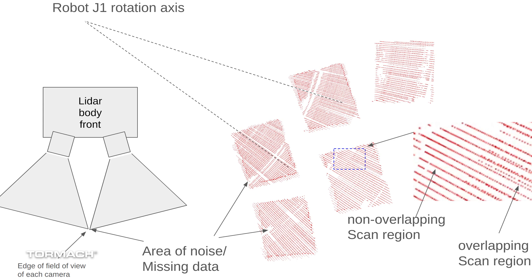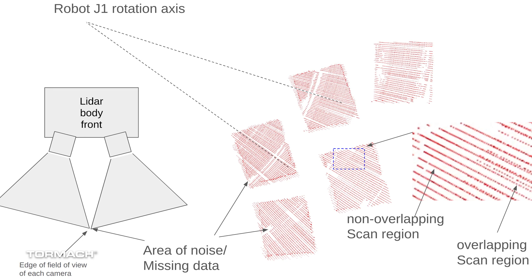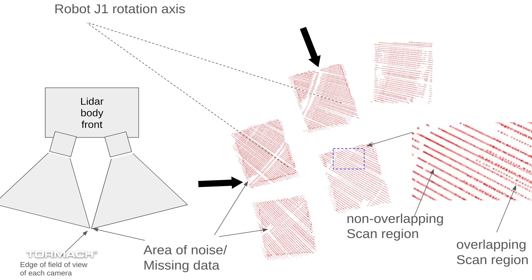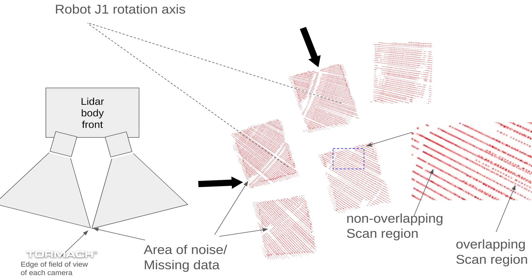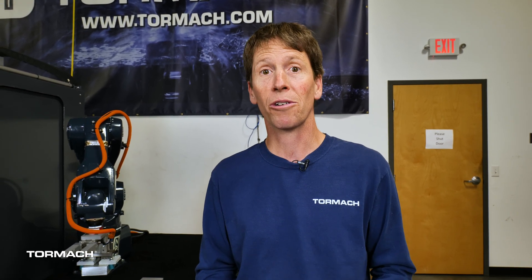You can see here in this image — this is raw point cloud data that came back. You can see the laser lines and the two sensors. The kind of circular swipe lines as we take a swipe with the robot are areas of noise or some missing data where those sensors don't overlap. The point cloud coming back is never perfect — there are always a few outliers, some noise, maybe some missing data. That's one of the challenges: filtering out the noise so that we get a good point cloud from which we can infer the geometry and location of the object.